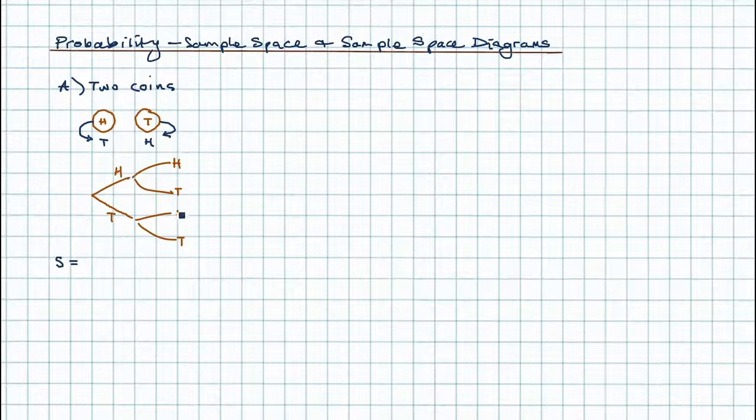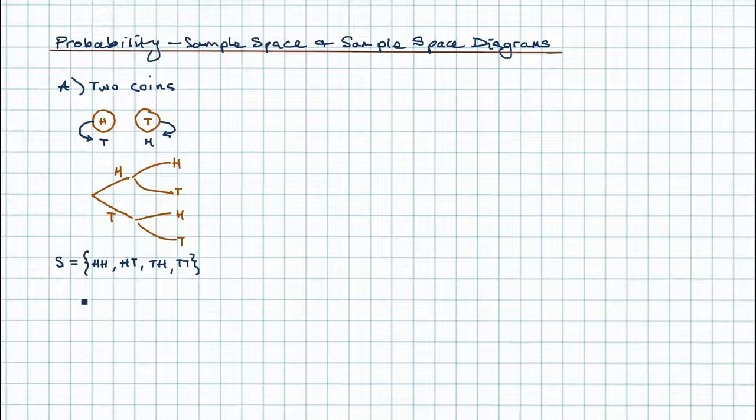So we've got, and we usually open curly brackets using set notation here. We can start here with this head, so head, head. The next item in the list will be head, tail. Next item in the list is tail, head. Of course, they can be in any order. And finally, we've got tail, tail. So that is the sample space. That's what we usually mean by sample space. A neat listing separated by commas of all the possible outcomes.